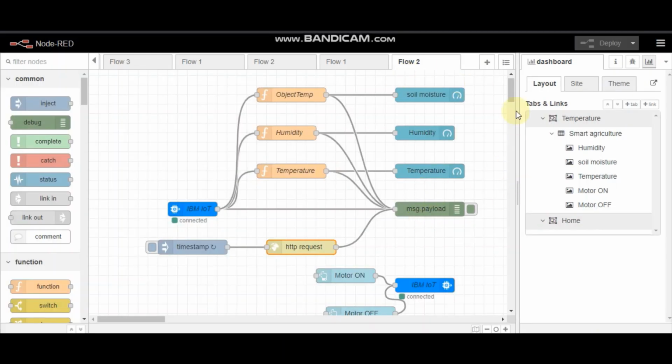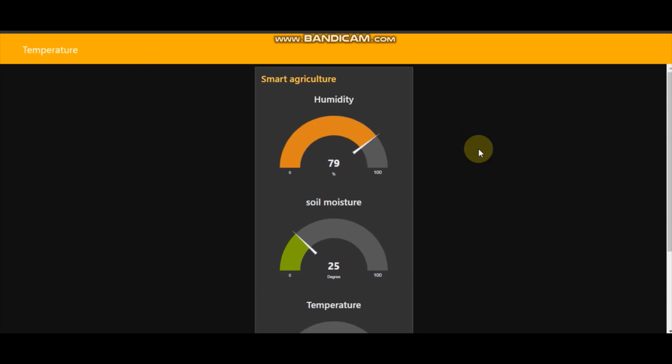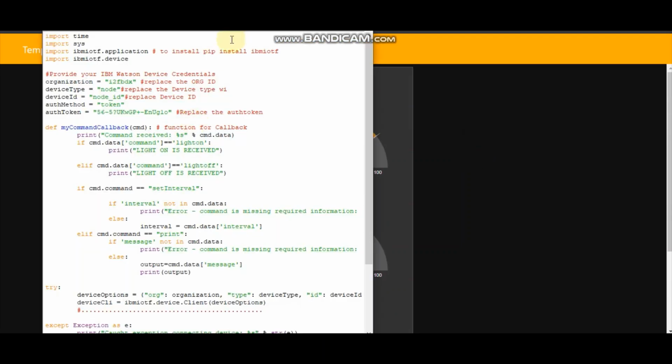After this you need to deploy it, and as you can see, this is my app. I used Python language, so this is my Python code. As you can see here, I gave my organization ID like I2FBDX, device type node, device ID node ID, authentication method token, and that authentication token.